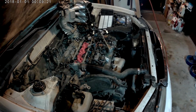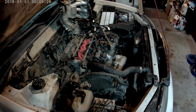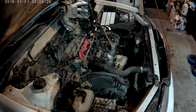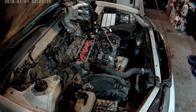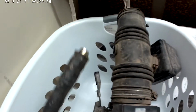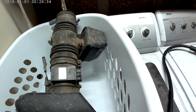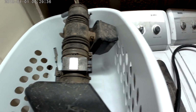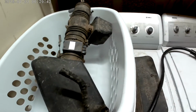Okay, I do have the battery disconnected, and I didn't relieve the fuel pressure. To relieve the fuel pressure, I know you run the car and then pull the EFI fuse, electronic fuel injection fuse, and let the car die. That'll relieve the fuel pressure, but I don't think I need to do that because I'm not going to disconnect it. This rubber connector broke off, so I had to order a new hose. It was $16, $17 on Amazon, and coming in 2 days.